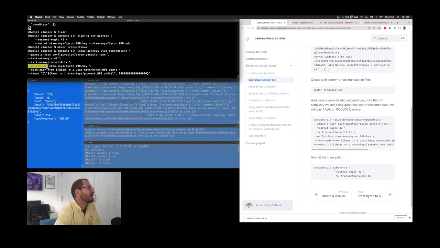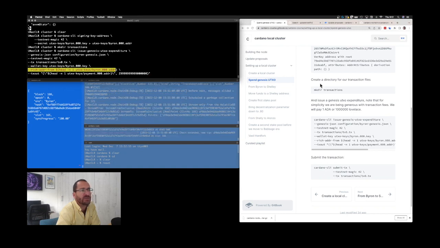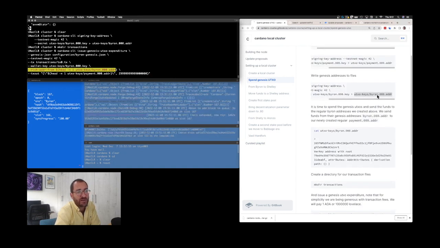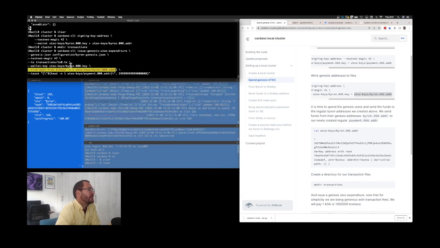So it is the wallet key, the UTXO keys Byron 000 key. This was created by the create-cardano command. And the rich address, the address that has the funds, is the UTXO keys Byron 00 address that we generated a minute ago. That is the source, the transaction input.